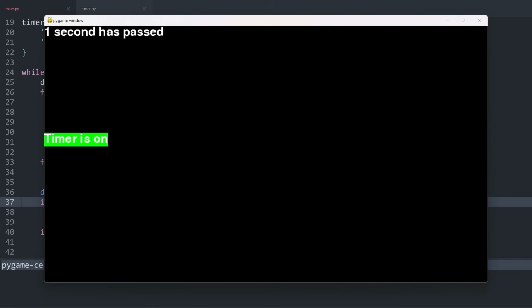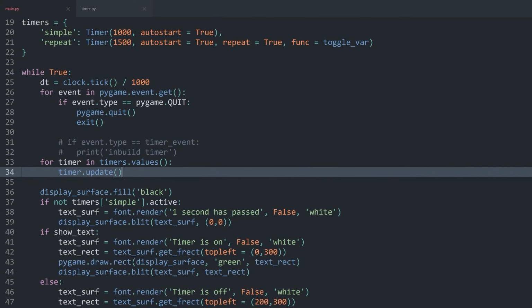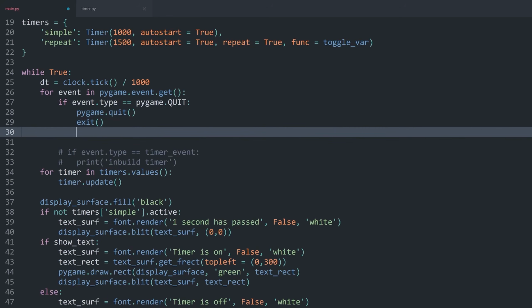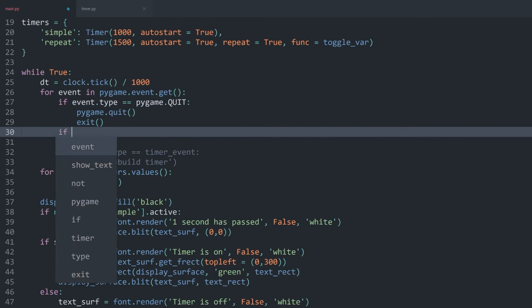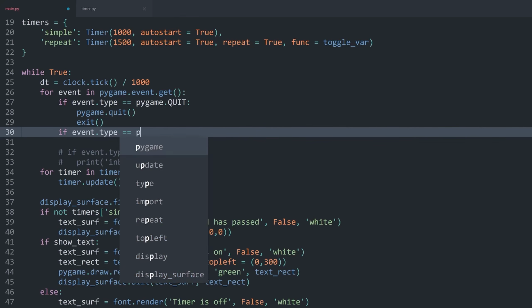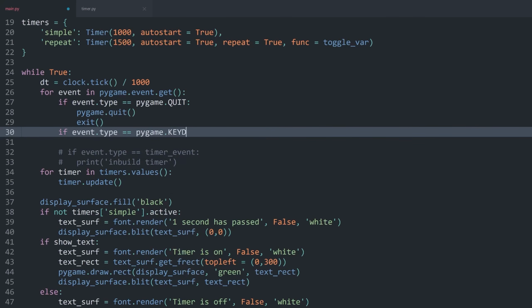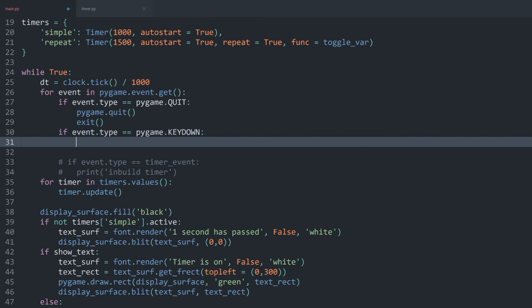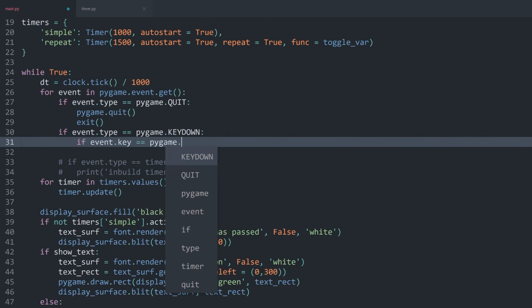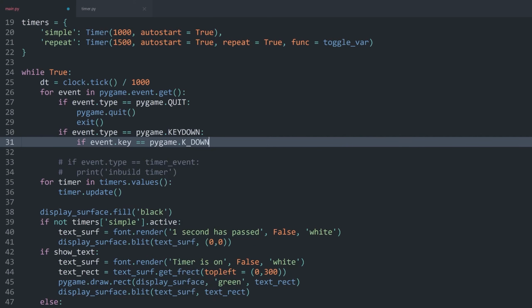That looks really good. Finally, what we are also able to do now is inside of the event loop, we could check if event.type is equal to pygame.KEYDOWN. So we are checking for any kind of key press, and then we want to check if event.key is equal to pygame.K_DOWN. That's the down arrow on the keyboard.